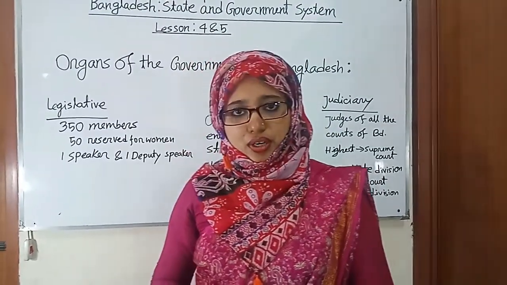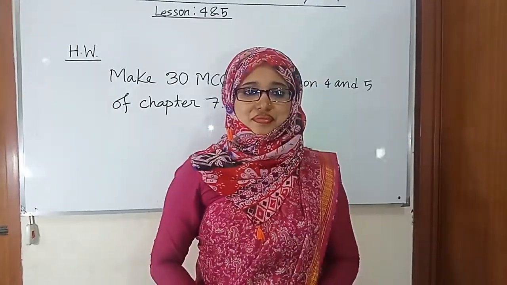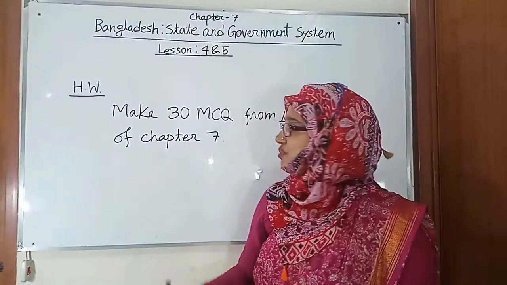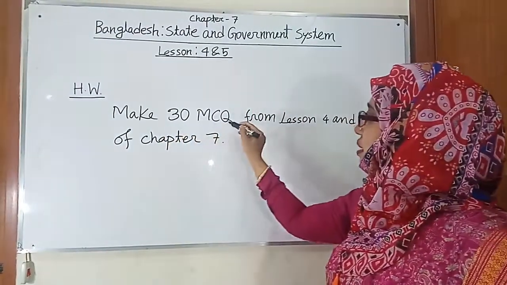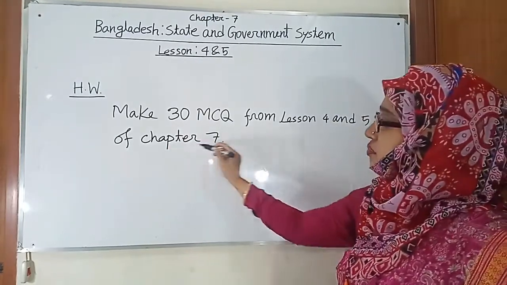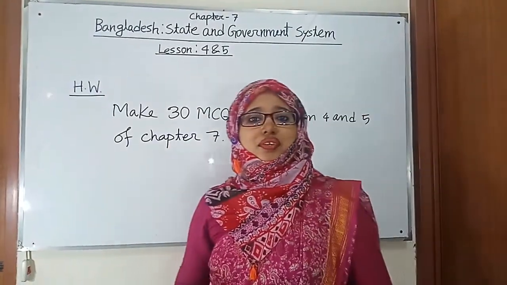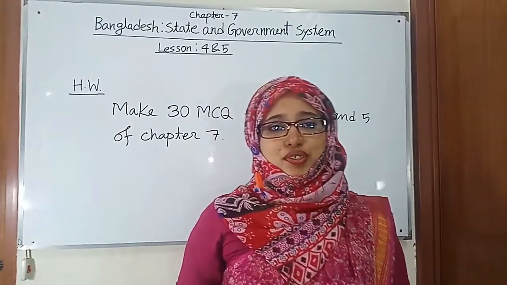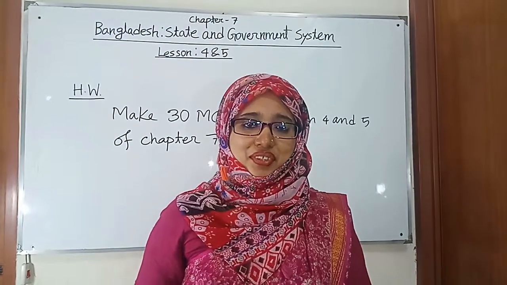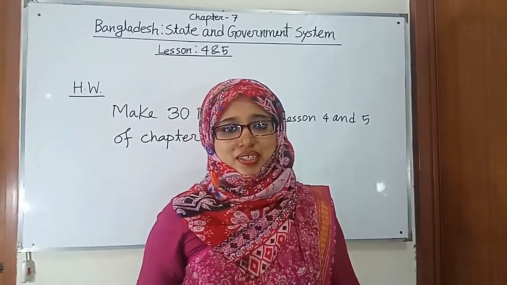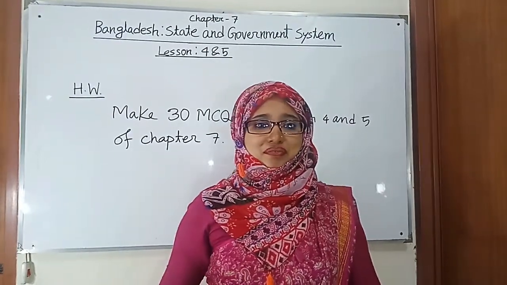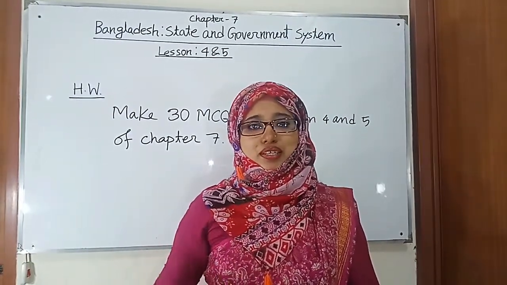Now I am giving you a homework. Dear students, there is a homework for you which is written on the board. Make 30 MCQ from lesson 4 and 5 of chapter 7. You don't need to make options. You will have to write only the question and answer. Dear students, do the homework attentively. After the school opens, you will have to submit the homework to me. Your SPA mark will depend on this homework.